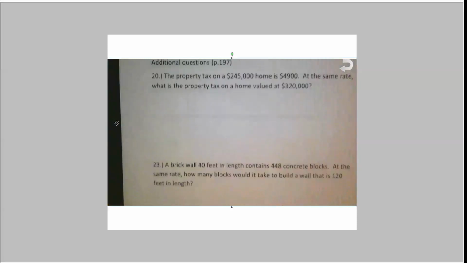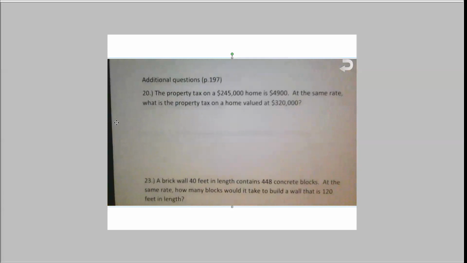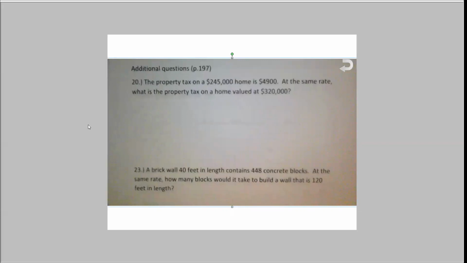I want to give you some word problems that go along with Chapter 4. There's quite a few in our apply this week, and I want you to see how to set up ratios and use cross products to solve proportions as it relates to this lesson. These are some additional questions that I've gotten off of page 197 out of your textbook, so you're welcome to follow along in those problems. This is numbers 20, 23, and 30.